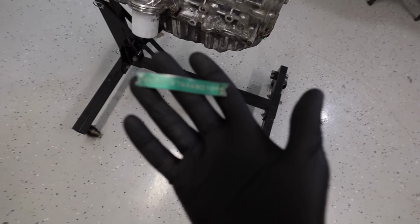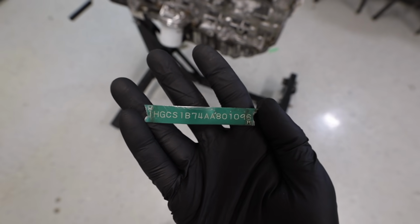Accidentally knocked off the VIN tag. You guys can run this real quick. Tell me if this engine was stolen or not. I think it's good. The guy seemed medium trustworthy at best.